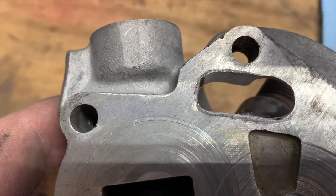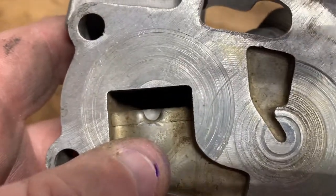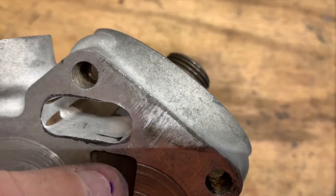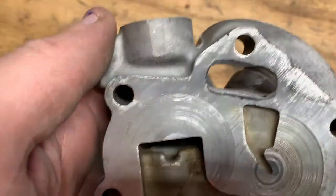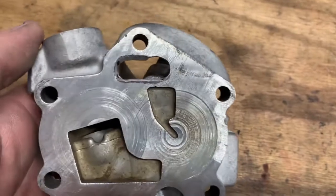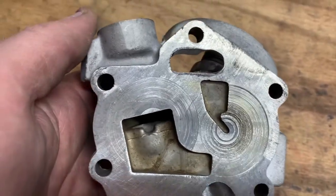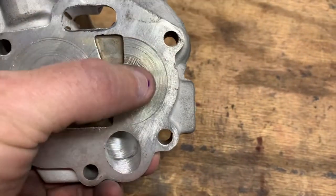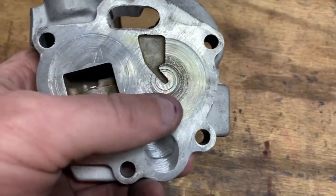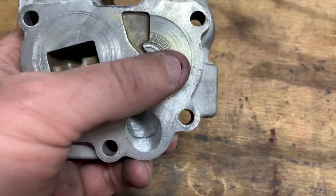I could probably spend another 20 minutes and take a little bit more material out, actually. But as you can see, right here, it's getting very close to that cavity, and that's what was concerning me the most. I am gonna have to sit down, and I have a stone that I work these on with some WD-40. And like I said, this marring is not a big deal. You can see it's been way overheated and was way too tight at one point, and it has a lot of miles, so there's probably a lot of slop on it.